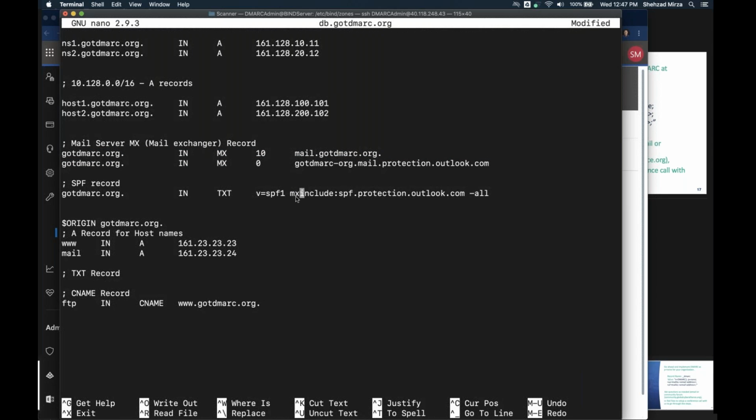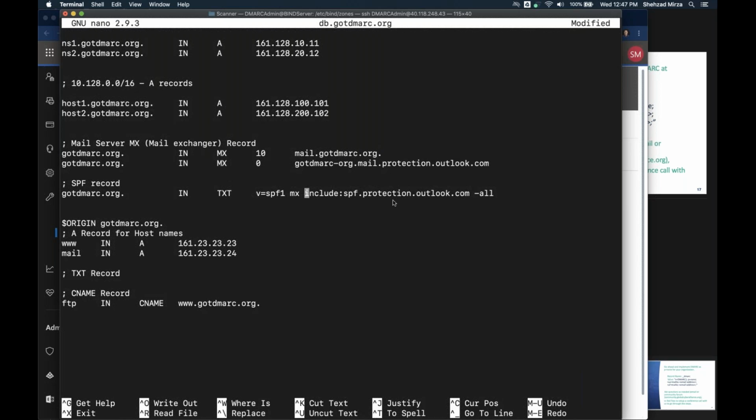Because what I could also do instead of putting an MX, I could put an A: mail.dmarc.org. But just realize that if I do it this way, that's going to count as part of the 10 domain lookup. If you do MX, it's also going to count, yes, but it only counts as once. If you have multiple servers and you put an A: in each server, you're putting that towards the 10 domain lookup. So it's better just to use MX, because that'll count as one rather than multiple.